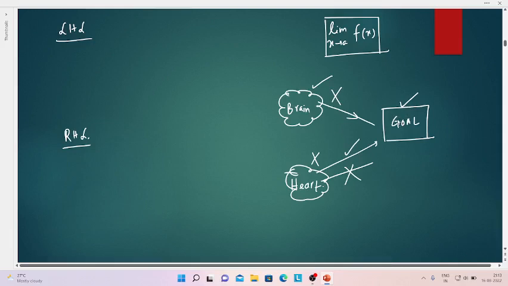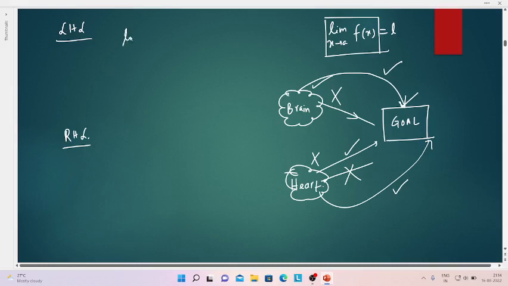Obviously not, right? So you will succeed when you achieve that goal when your brain says tick, and your heart says tick. I mean, your brain says, yeah, that is your perfect goal, and your heart also says that that is your perfect goal, right? Then when you achieve that goal, you will be a successful person, right? Similarly, this particular limiting value will exist when the left hand limit and right hand limit exist and those are equal.